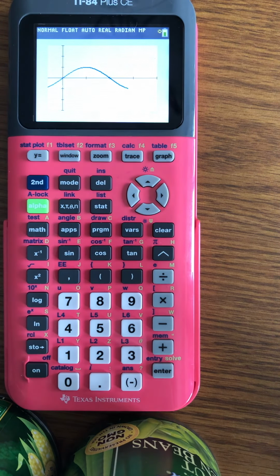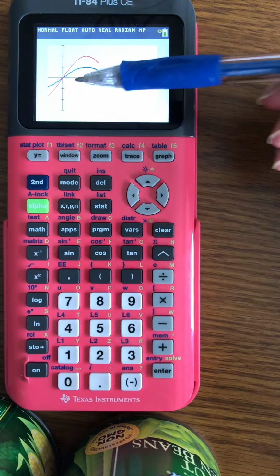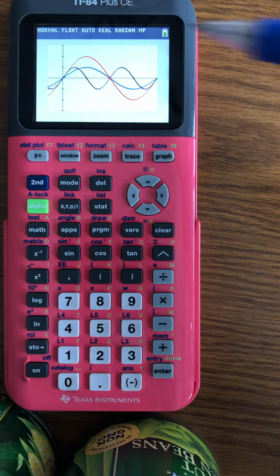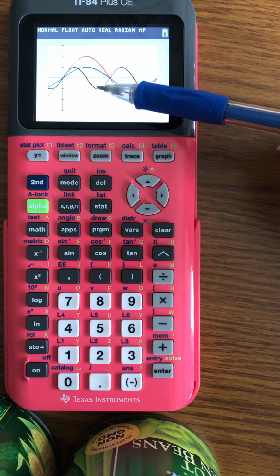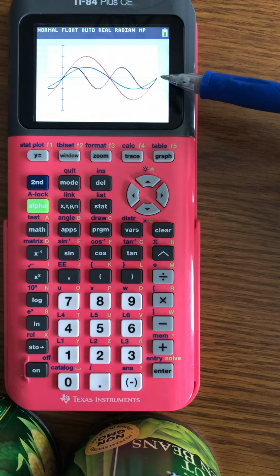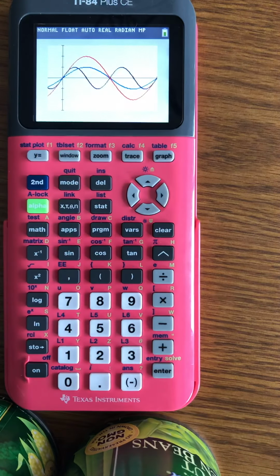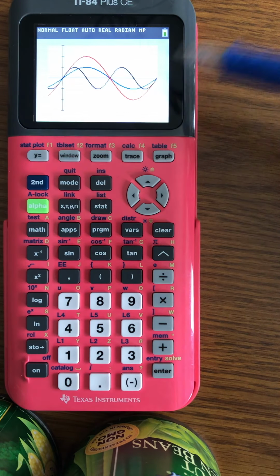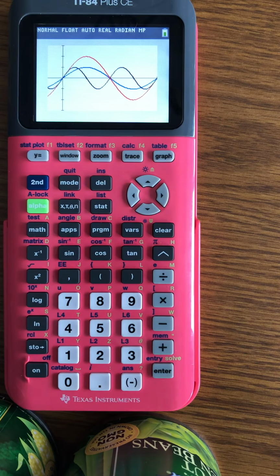All right, so here's my basic parent function of the sine wave. I now have any cosine wave, so you can see they all hit at 0, 0. This next one that's in the color red is the amplitude change, and then this one is the period change. And as you can see, it has to go at a faster pace to get to the final endpoint. So what it does is it actually doubles the amount of times that it makes the cycle.